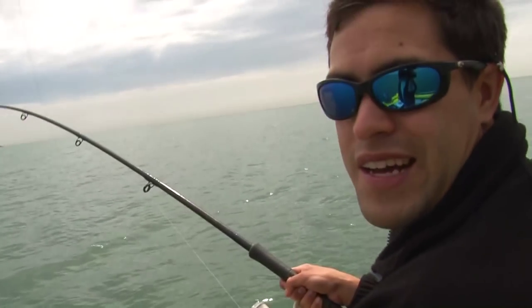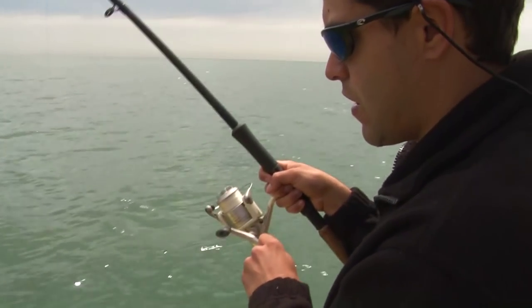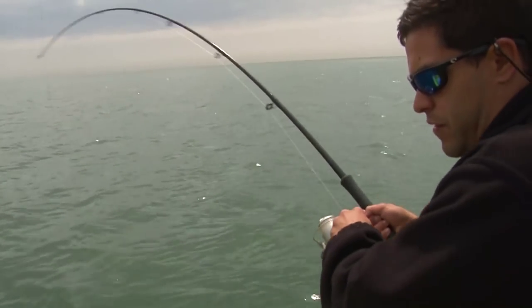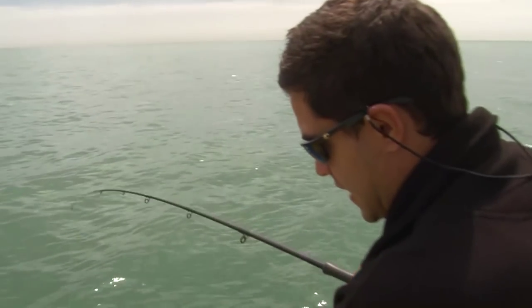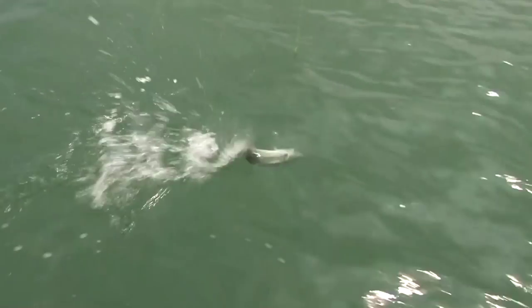Well, we're getting a mac attack here. We've had three mackerel, this is the fourth mackerel. And it's not the target species we want, but we will take it. You can use it for bait. But yeah, another mackerel, decent size as well.